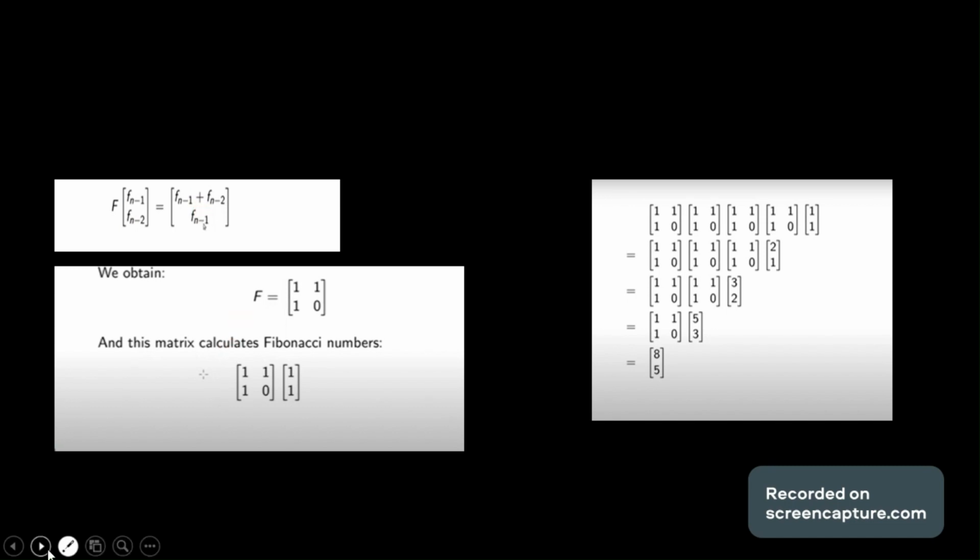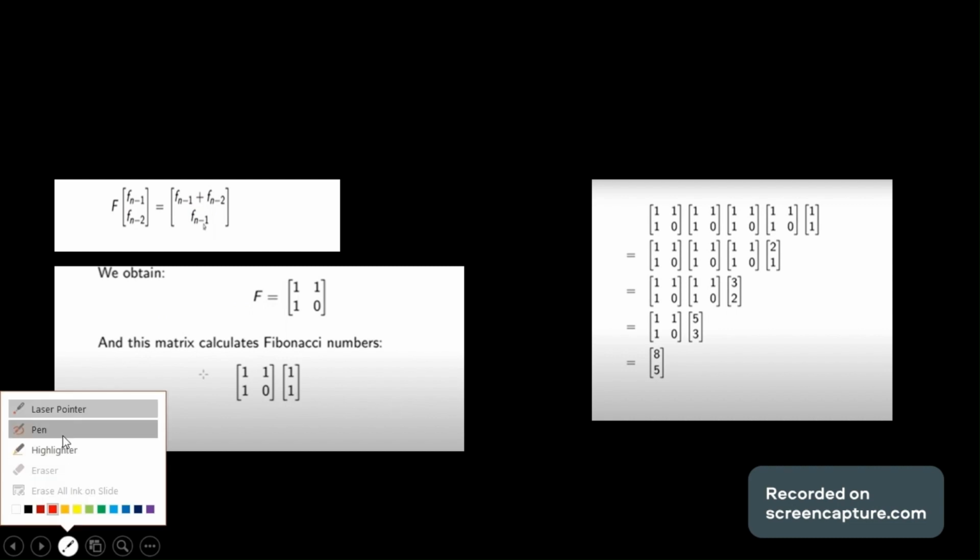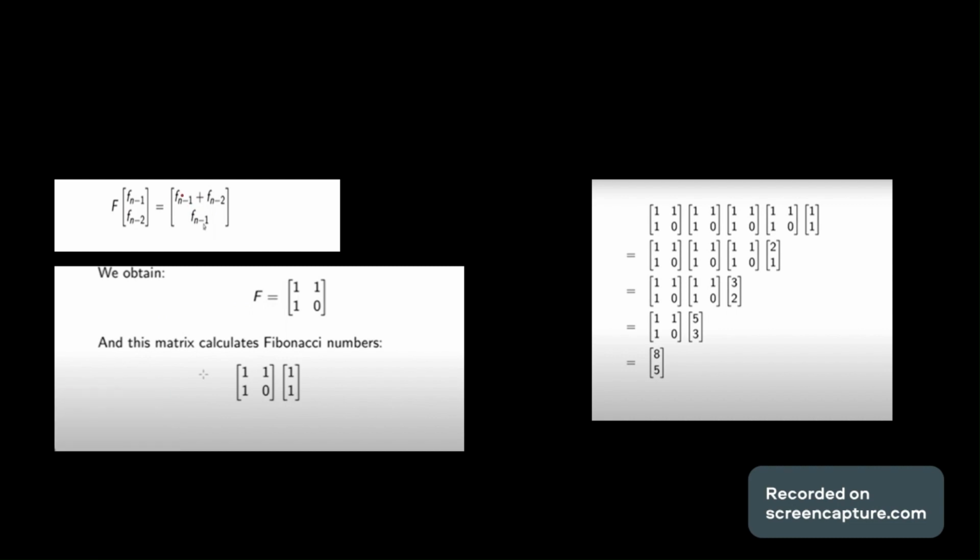Now, if you were to notice over here that the F n minus 1th term has a coefficient of 1, the F n minus 2th term has a coefficient of 1, and this as well has a coefficient of 1. There could have been an F n minus 2th term which is not there, so it could have a coefficient of 0 multiplied with the F n minus 2th term. Oh, the handwriting is pretty lousy, just ignore that. Anyways, so you see, this is the coefficient of 1 over here, coefficient of n minus 2 over here, and coefficient of n minus 1 again, and 0 from the n minus 2. So I would like to call this a Fibonacci matrix.